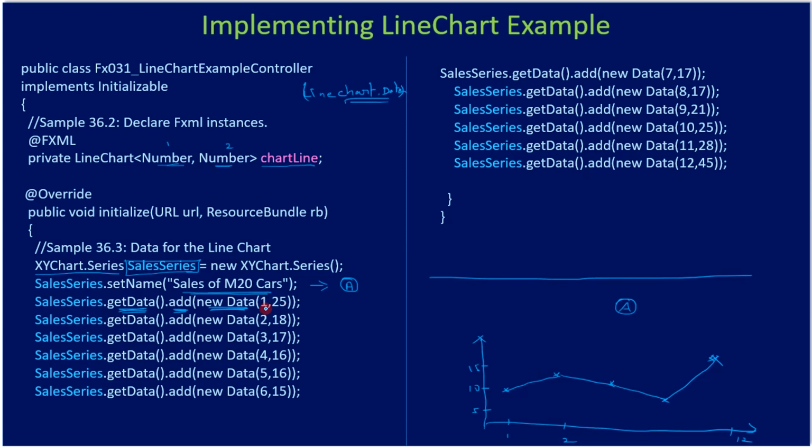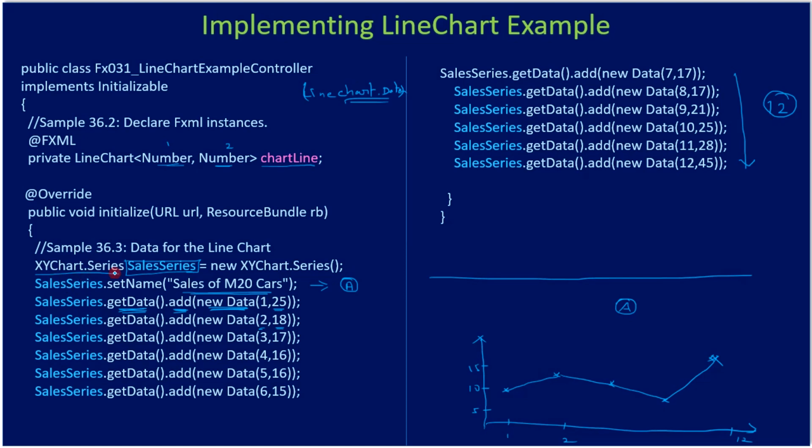This is x-axis scale 1, 2, 3. Likewise we are providing data points for 12 entries or 12 points. So each point here in x scale denotes the month number. So we are telling on month number 1, 25,000 is the sales. Month number 2, 18,000 is the sales. Likewise we are preparing the data. So here we have 12 data points ready. Each data point represents sales for 1 month.